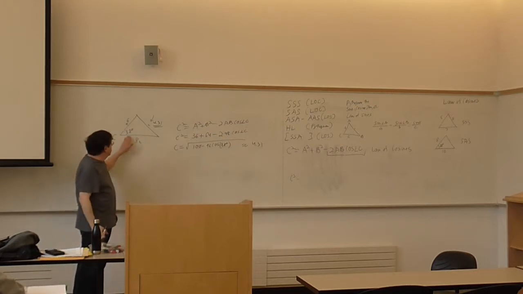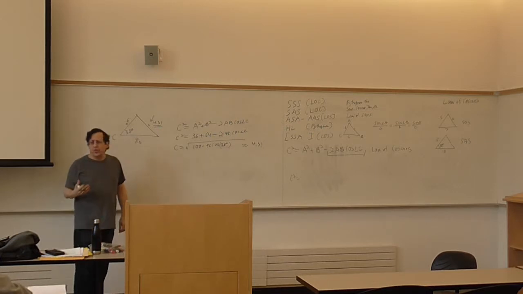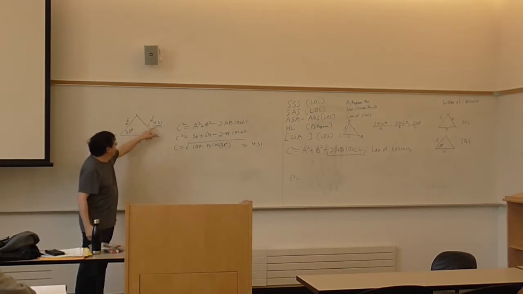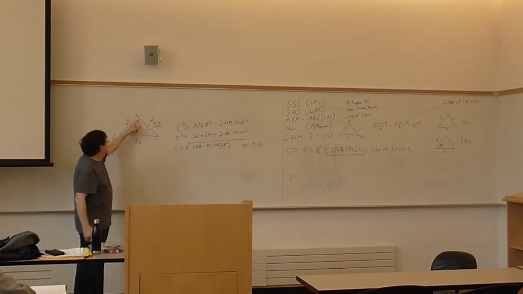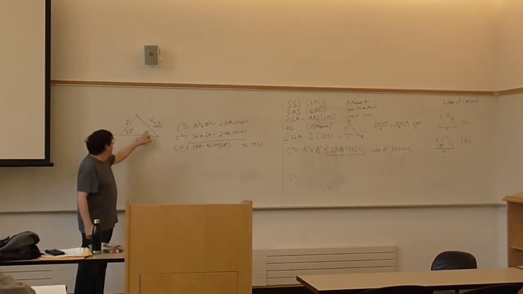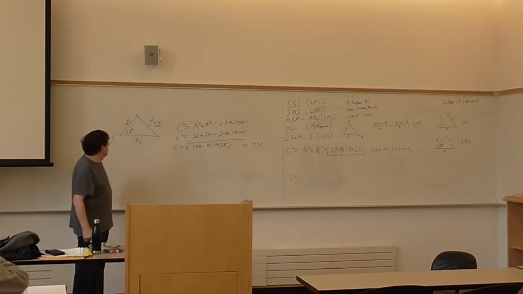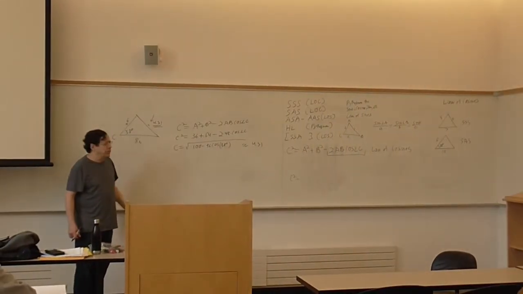Now again, I'm not done. I'm missing two angles. But again, I have some choices here. I have a ratio, sine of 38 over 4.31, in the law of sines. So I can use that for either of these angles to find their angles by finding their sine. Likewise, since I have side, side, side now, I could just use the law of cosines again. So you can kind of fill in those pieces.